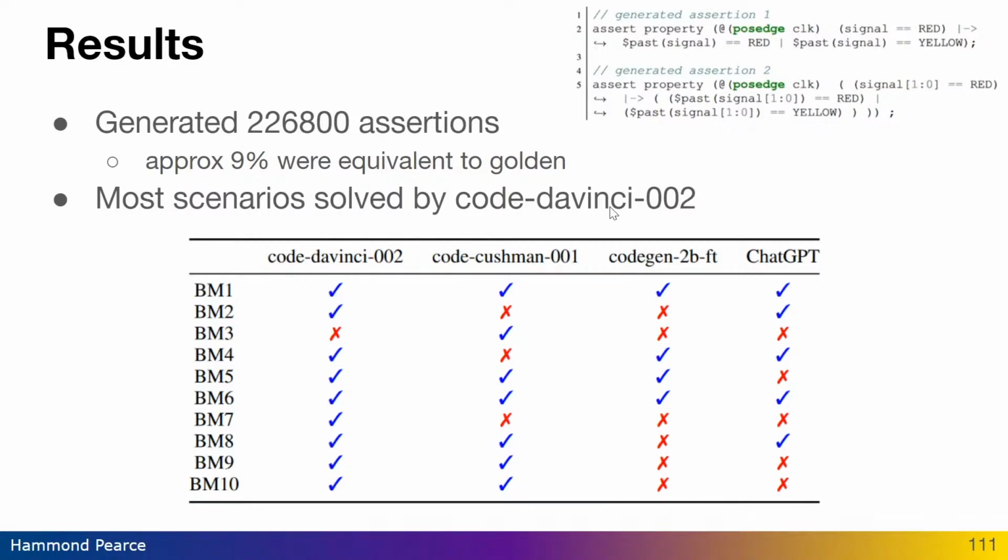The best model at the time was Code DaVinci 02. Since that name doesn't mean very much, that is the model that eventually became ChatGPT 3.5 with a little bit of training. In fact, ChatGPT is in this column as well. So this one became ChatGPT 3.5, but we evaluated them both. Actually, it looks like it got worse. OK, well, it was better before it was ChatGPT 3.5.